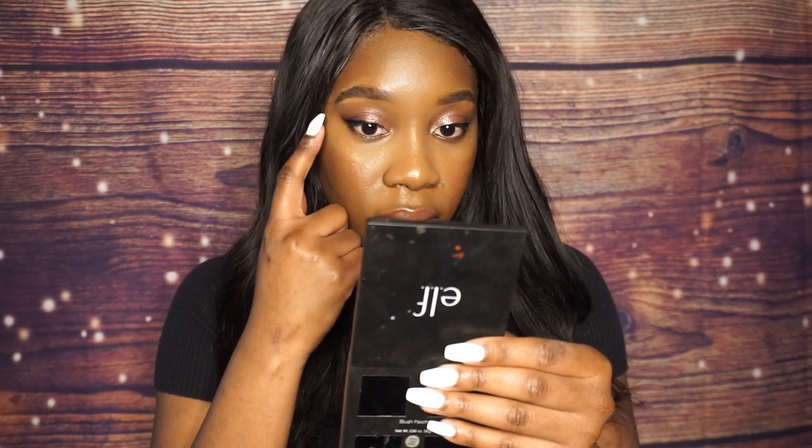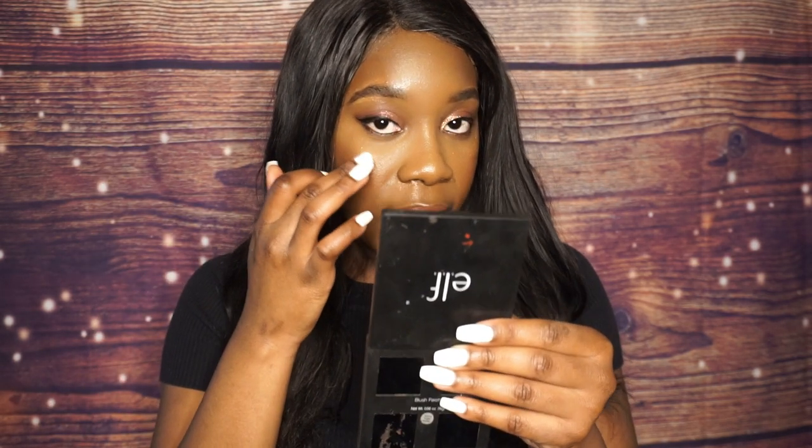He basically added rose gold to the lids and then went into the crease with the sparkles. On the under-eye he added eyeliner to darken it a little bit and focus everything in. Now the foundation — as I said, he went in with Anastasia. I felt like the foundation was really hydrating and smelled really nice. Would I get it? Yeah, but probably in a different shade. For the concealer under the eye, I like it but I would have put it a little brighter because the foundation is already super dark and it just made my face look one tone, which I don't like.